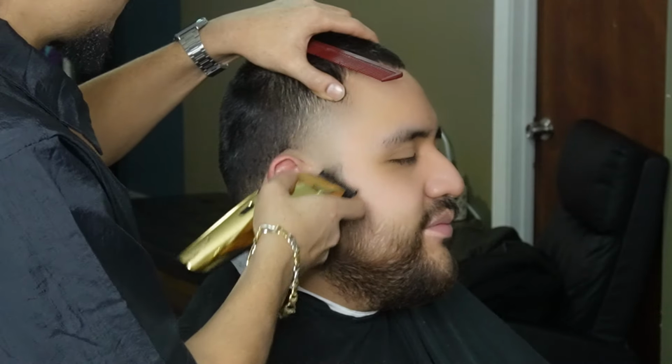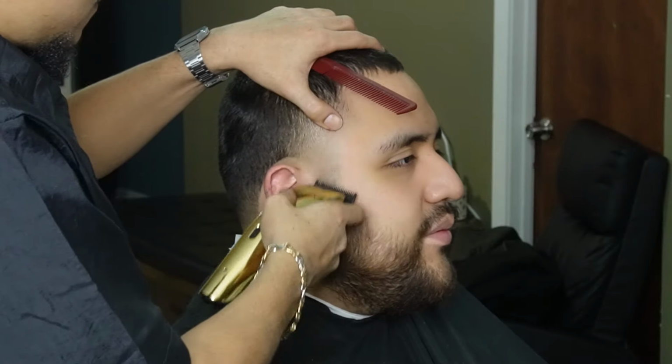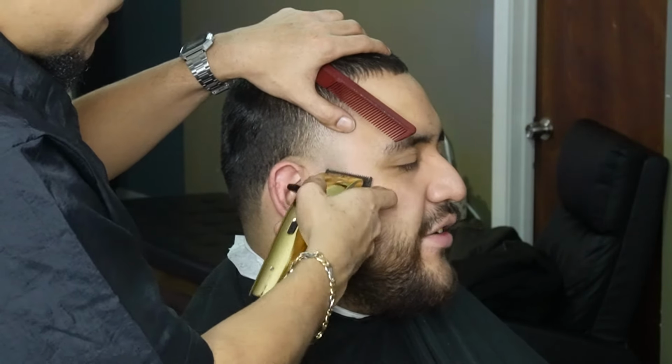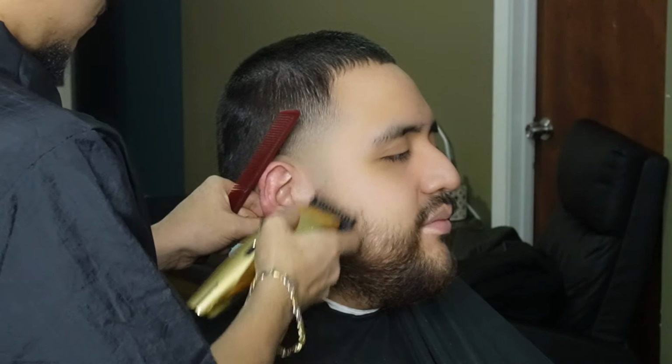Now we're going to use our no guard all the way open to begin fading in the sideburns. We're then going to slightly close the lever midway and all the way close and attack that initial guideline. Now that initial guideline is erased, we're moving on to our one guard all the way open and we're going to create our second guideline.